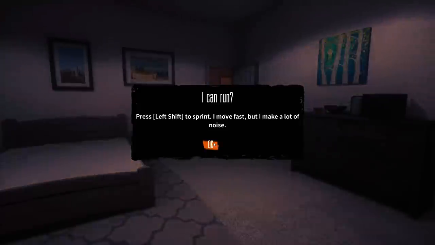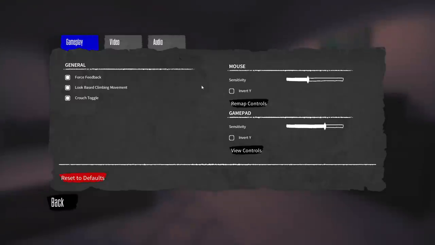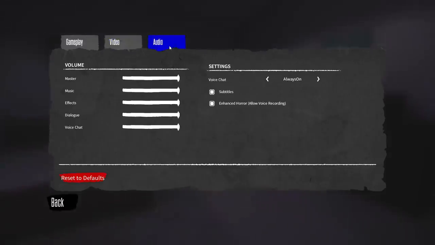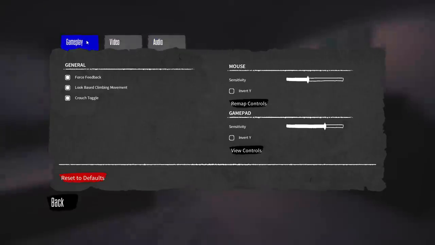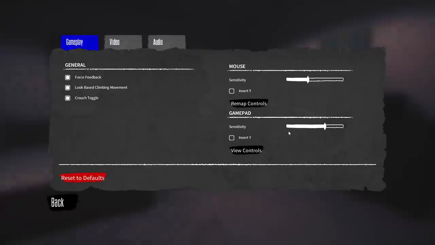Didn't I? Nope. Left shift to sprint. Make a lot of noise. Didn't I say I wanted subtitles on when they asked me? Because there's no subtitles. Yeah. Voice chat. Please be push to talk. Yeah. Because I'll be let's playing. So that's awkward. Remap controls. What is your push to talk button? Voice chat is Y. Okay.